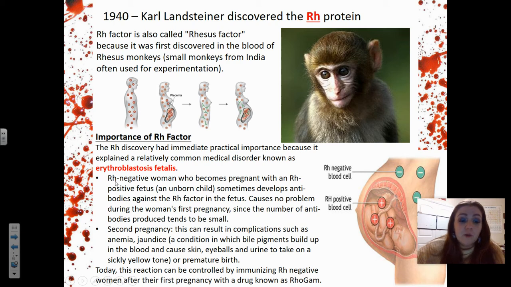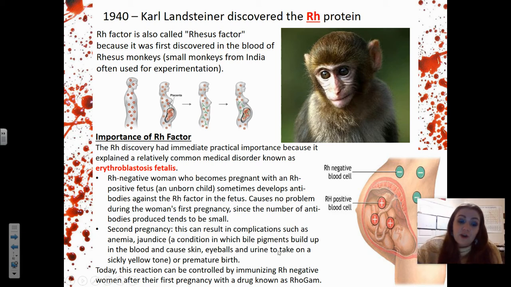So they were finding out there were these women with a negative blood type, which means they don't have the Rh protein, who would become pregnant with an Rh positive fetus, which can happen if the father had it and those genes got carried on. Sometimes her body, which was negative, would not recognize that positive protein, which, remember, is not a charge, it's just the Rh protein. It wouldn't recognize that and would basically fight the baby and kill it. Her body would continually cause her to have miscarriages because it didn't recognize that blood type.